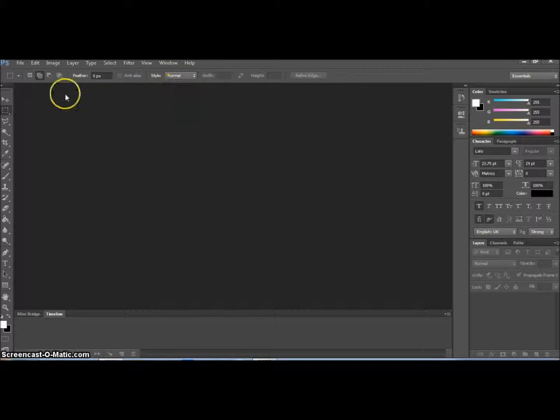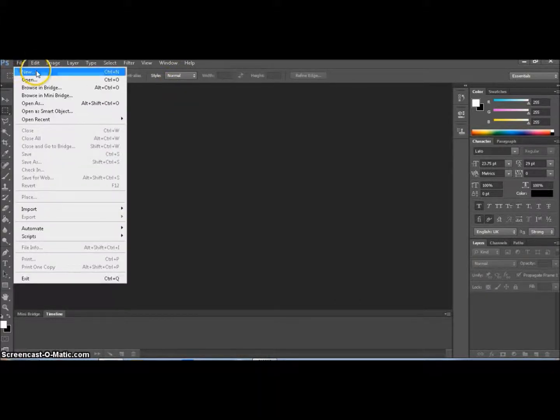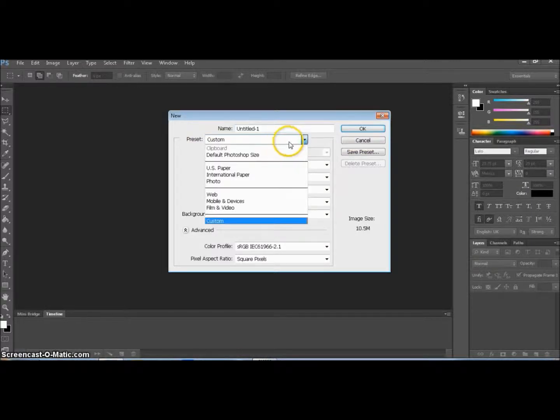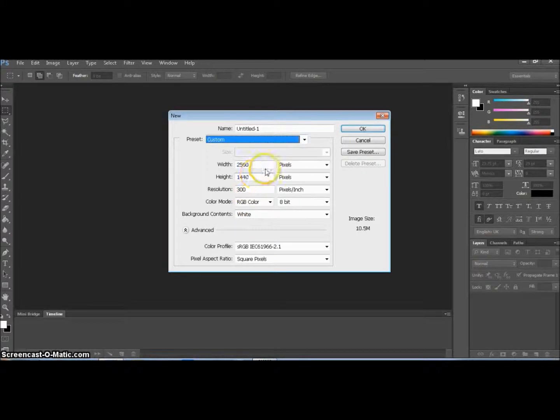So the first thing you want to do is click File in the corner here, and then you're going to click New. And what we're doing here is we're basically adjusting the dimensions of the business cards that we need. So you want to click Custom here, and the business cards we'll be designing are going to be in inches, and the standard size for a business card is 3.5 inches by 2 inches.